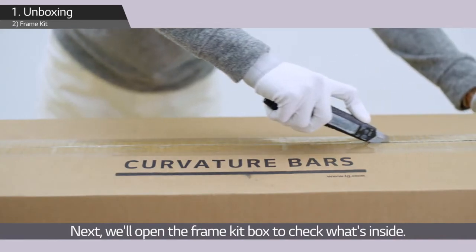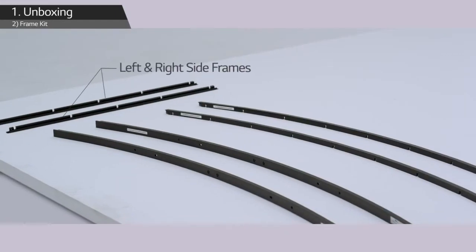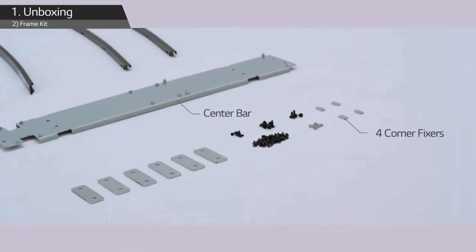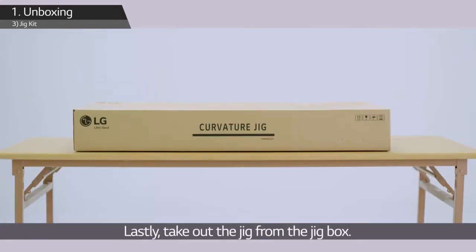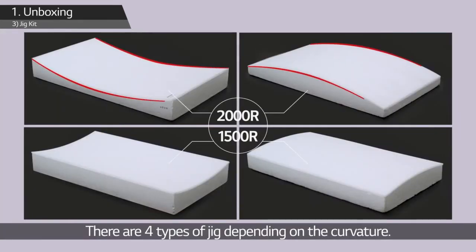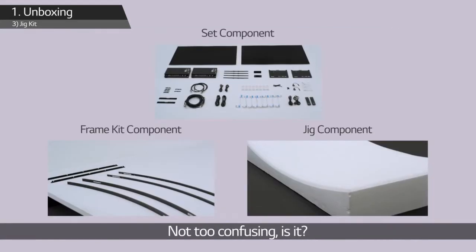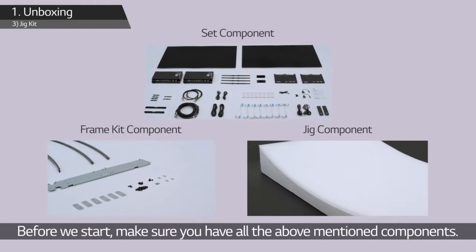Next, we'll open the frame kit box to check what's inside. Left and right side frames, top and bottom frames, 2 rigid bars, a center bar, 4 corner fixers, different types of screws, 6 module fixers. Lastly, take out the jig from the jig box. There are 4 types of jig depending on the curvature. We'll install in a landscape convex 2000 R type this time. Not too confusing, is it? Before we start, make sure you have all the above-mentioned components.